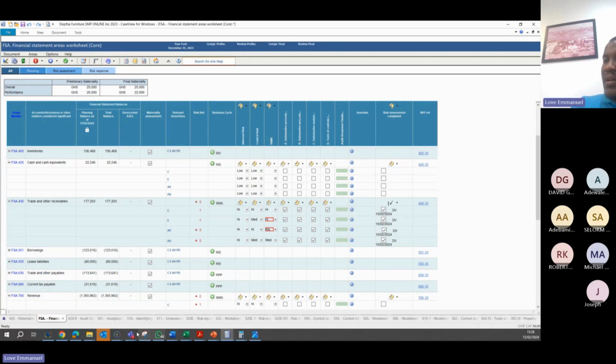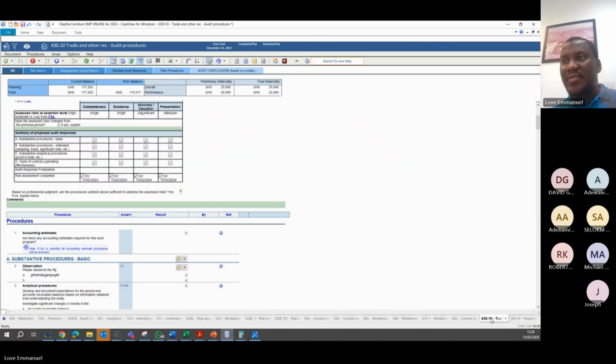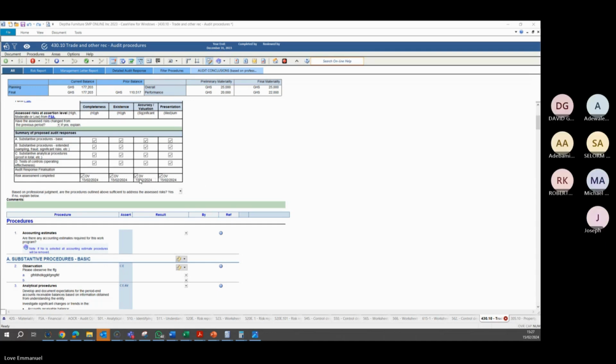At that point, I go back to my work program. Caseware will not change anything. You've signed off on this document. Caseware will not change anything. We'll sign off on this reference document and the likes. But Caseware will not change the content of your work program again, but your team members can still go ahead and delete or modify or change what you have done.